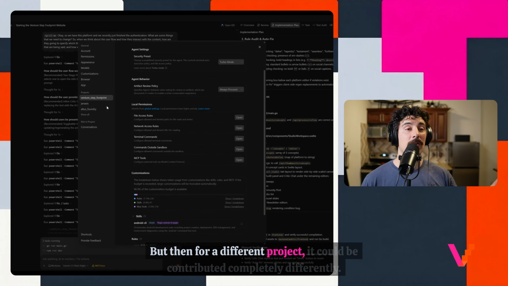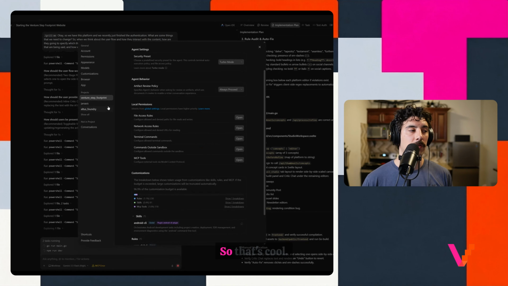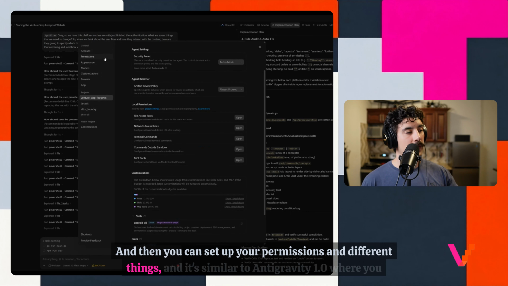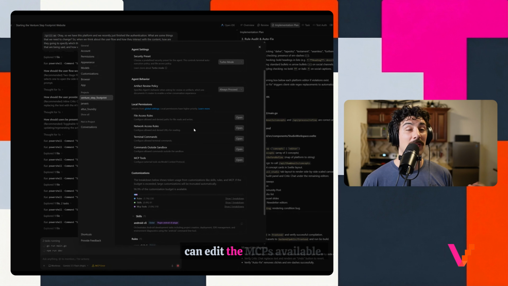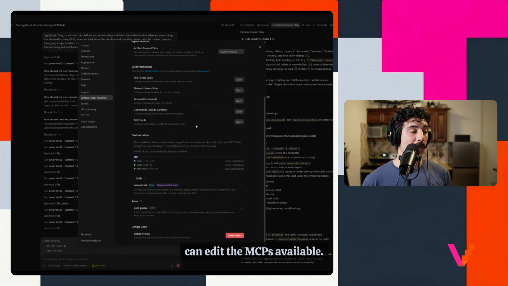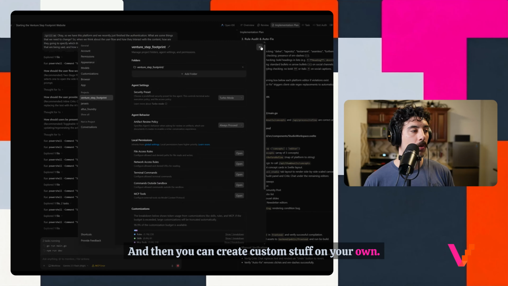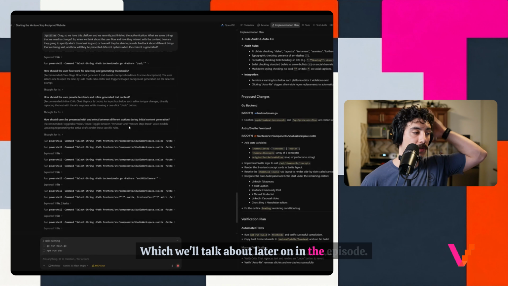But then for a different project, it could be treated completely differently. So that's cool. And then you can set up your permissions and different things. And it's similar to Antigravity 1.0, where you can edit the MCPs available. All that stuff is pretty similar. And then you can create custom stuff on your own, which we'll talk about later on in the episode.